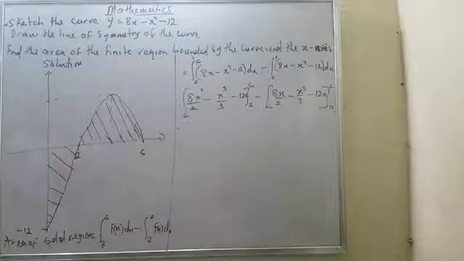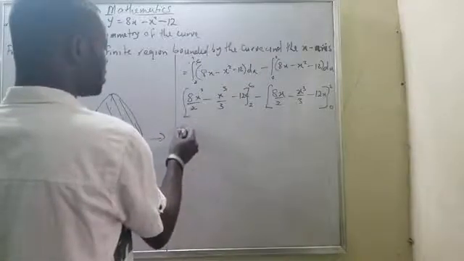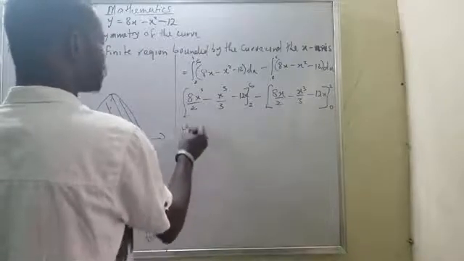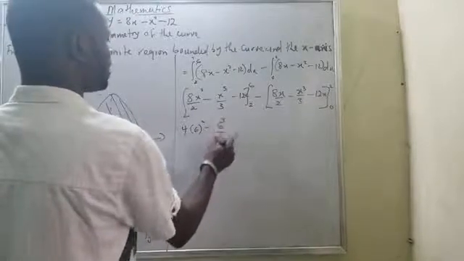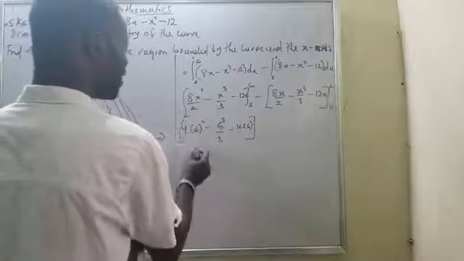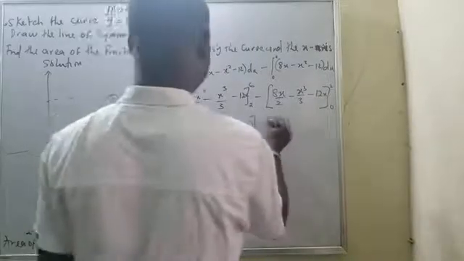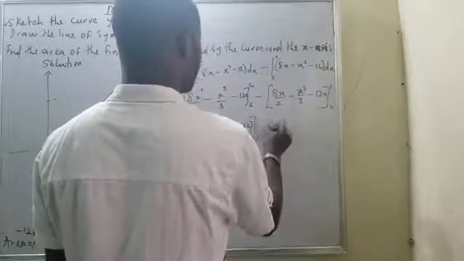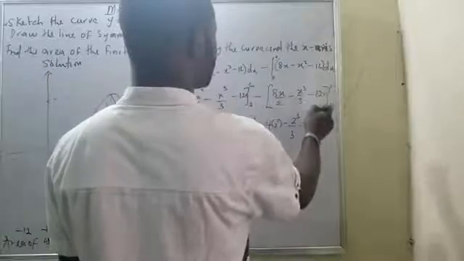Now, at this point, my upper limit minus lower limit. We all know what is called upper and lower limit. If I still do that, now, what you just need, my upper will be equals to, just put 6. This one will be 4 bracket of 6 squared minus 6 raised to power 3 divided by 3 minus 12 bracket of 6. Now, this is my upper limit. Now, minus lower limit. Lower limit will be equals to 2, which will be 4 bracket of 2 squared minus 2 raised to power 3 divided by 3 minus 12 bracket of 2.